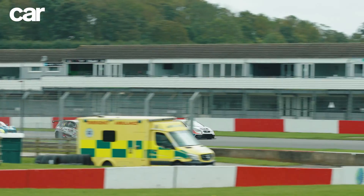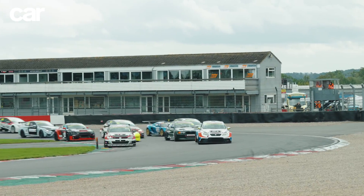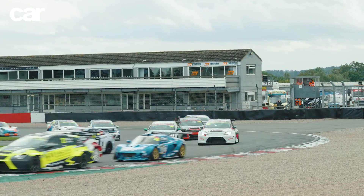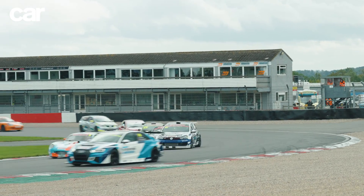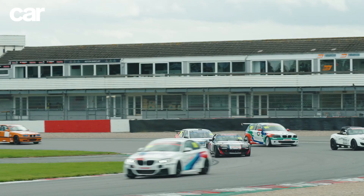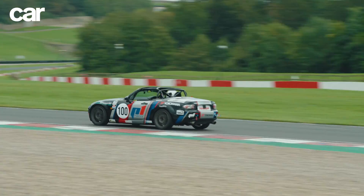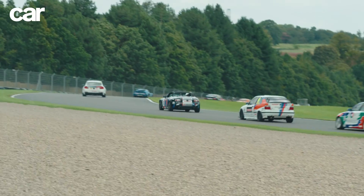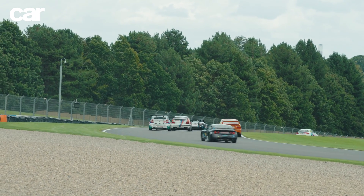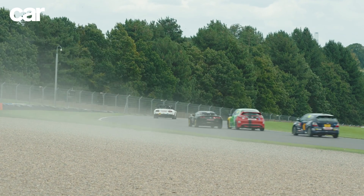Lining up in the assembly area, I knew the aim for the race was to hold it steady and test out the fuel, but even so I was nervous. It was a big grid with some very quick cars, and the opening laps would be the first time I'd ever driven the car in the dry. Nevertheless, I got off to a solid start, kept my nose out of trouble, and settled in for the hour-long stint. It was all going very well — until it wasn't.